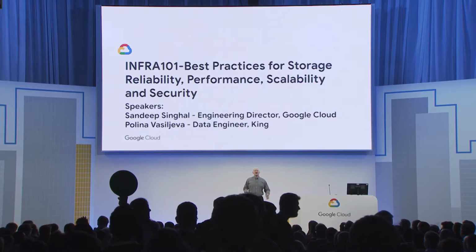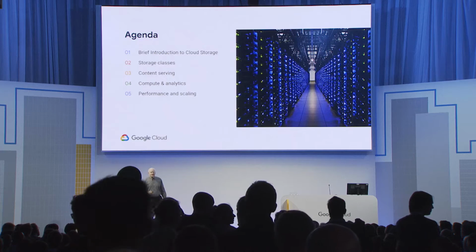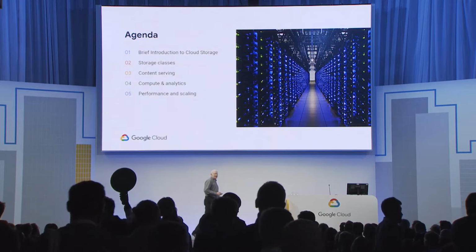This afternoon, we're going to talk about storage, and in particular, how to really use Google Cloud Storage to optimize for your different workloads. We'll talk about content serving and delivery. We'll talk about data analytics. We'll talk about how to really optimize and use storage classes, performance, and optimize for scale. So that's our agenda today, and let's go ahead and get started.